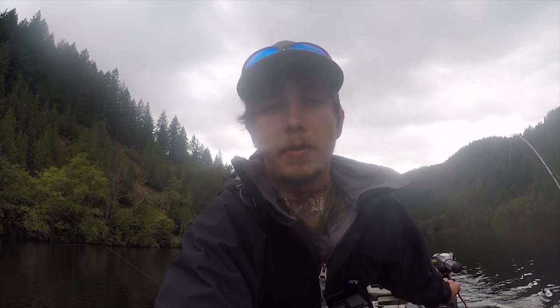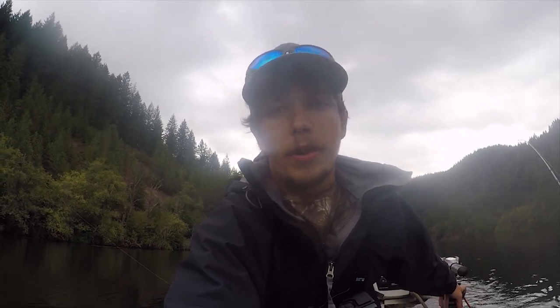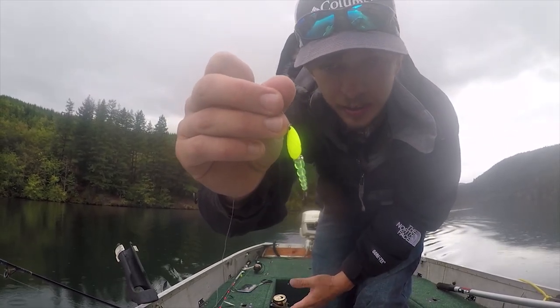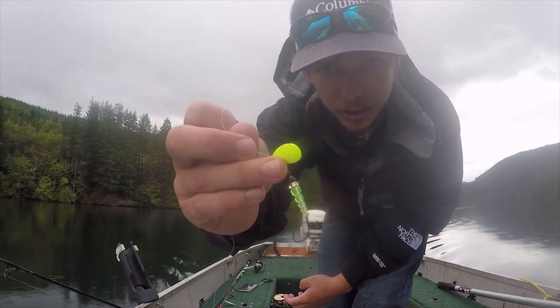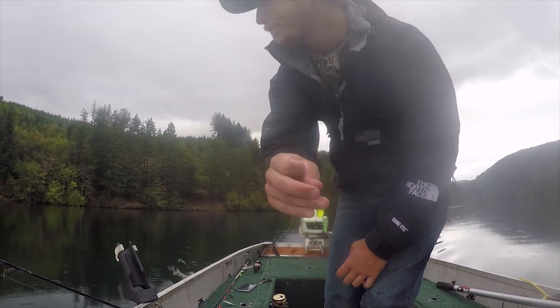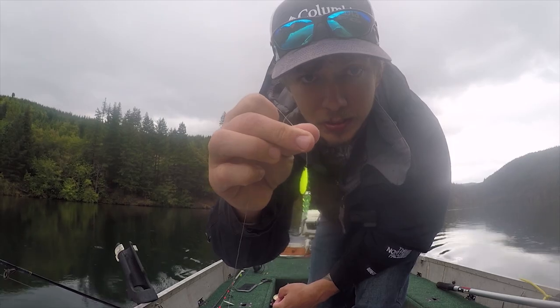So, let's get back out there. Let's catch a couple more fish, and we'll be on our way. This wedding ring has been the hot item today. For some reason, this thing is just catching fish, man. This is awesome. It's a max. So, little Colorado blade. Wedding ring's been catching the fish.